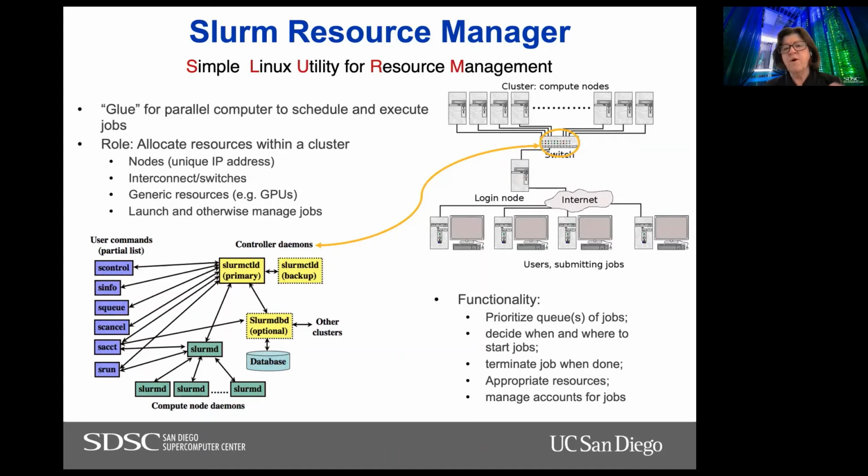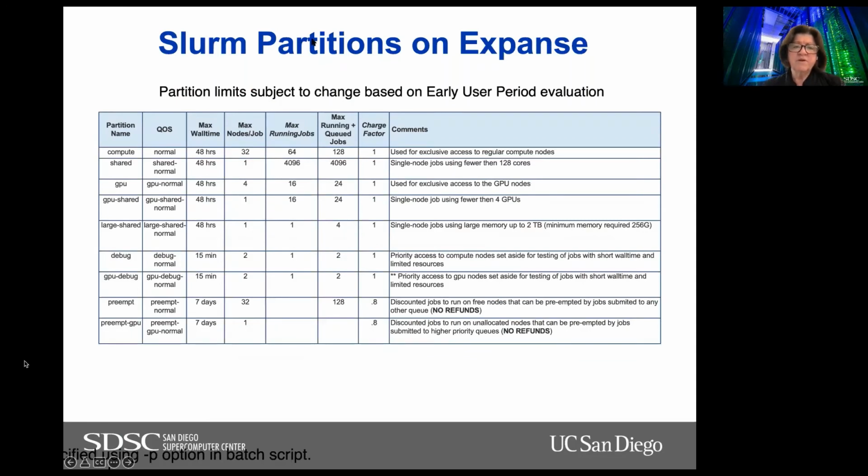It will figure out what's the best set of nodes for you and when they'll be available. Sometimes on a busy day, you might wait quite a while, or it could take a couple of days to get what you need. But once Slurm can schedule and set up your job, you'll get a notification and a job ID, and you'll be told that the job is pending or running. I'll show you what that looks like in a second. Slurm is a really complicated system and does its job very well. You'll be interacting with Slurm by submitting what we call a batch script, and it has a particular scripting syntax.